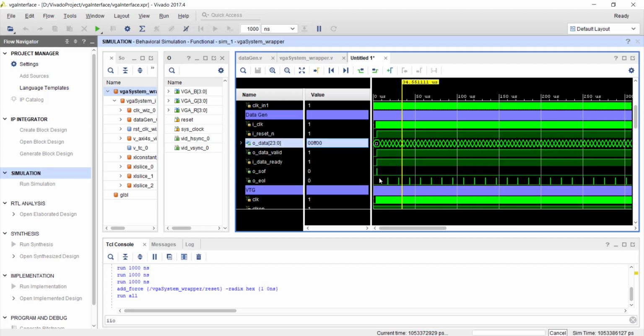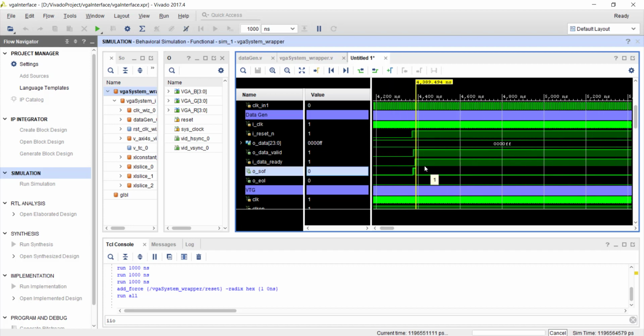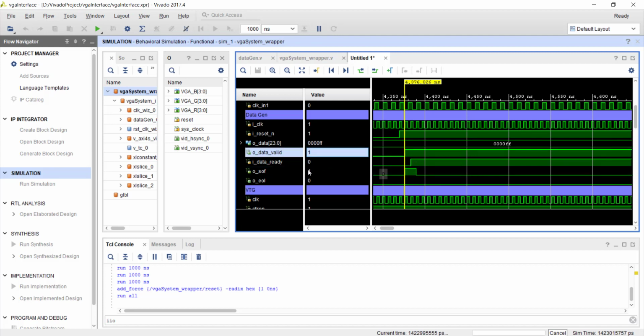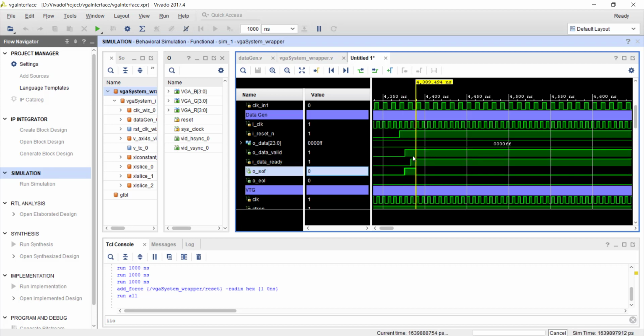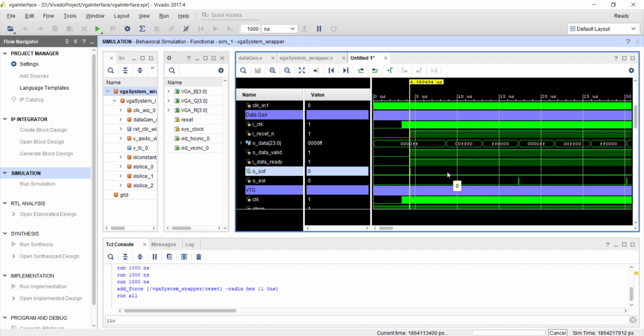He made the SOF signal high here. We made the SOF and valid high here, but the ready signal is low on the next clock. That's why we kept on asserting it until it became ready. From this point onwards, data transfer is properly happening.